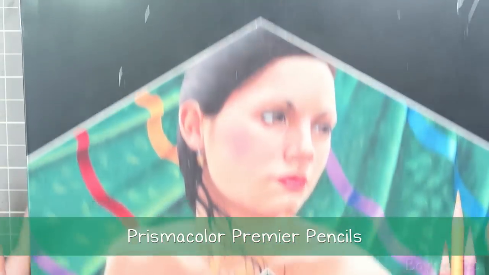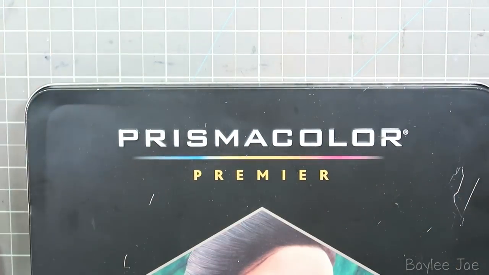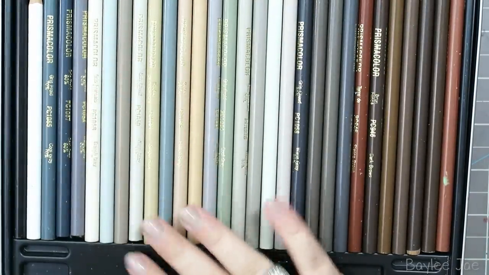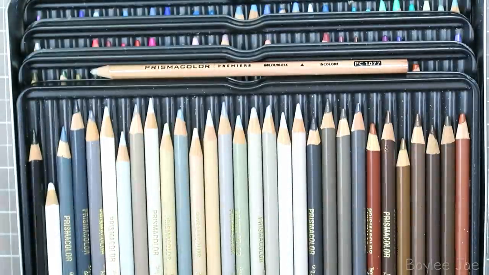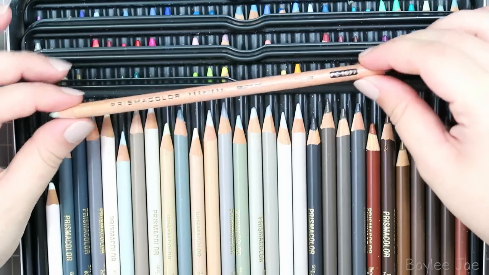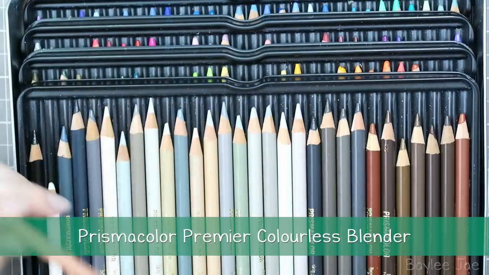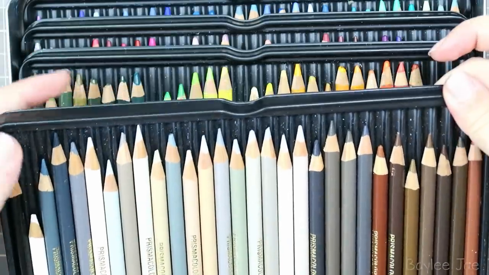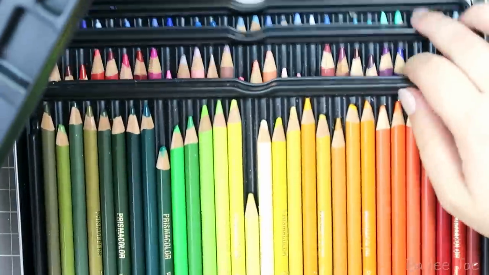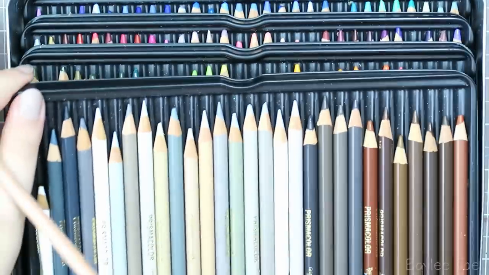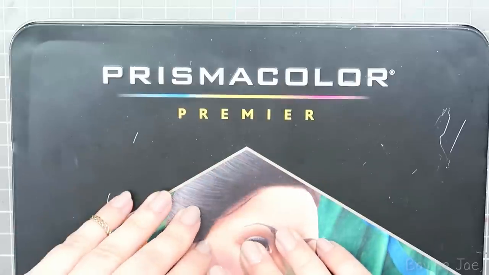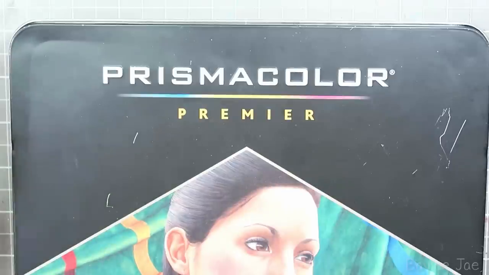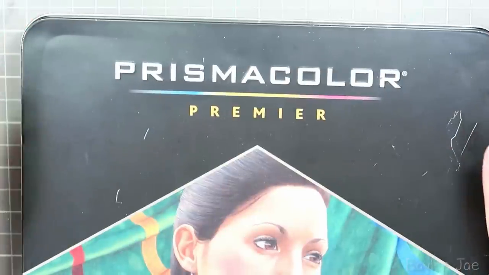Another thing you might see me coloring with is my Prismacolor premier pencils. I have a hundred and twenty set. I actually would really like to try the Faber-Castell polychromos but these are not that used. I have so many colors that it's lasting me a really long time. I also got this colorless blender which I purchased separately to blend in colors - it's better to use a colorless blender because it doesn't lighten everything. That's what you'll mostly see me using in my pencil work. The reason I want to try out another brand is because these have really soft leads and so it's hard to keep them sharpened to a fine point plus the lead breaks quite easily.